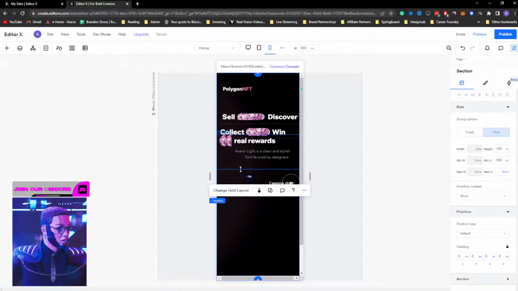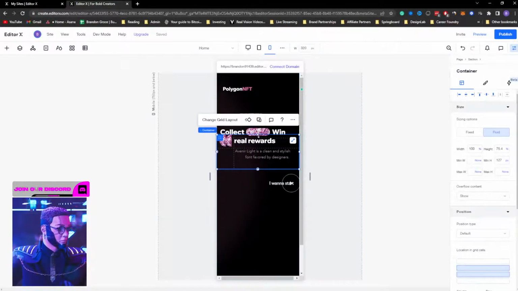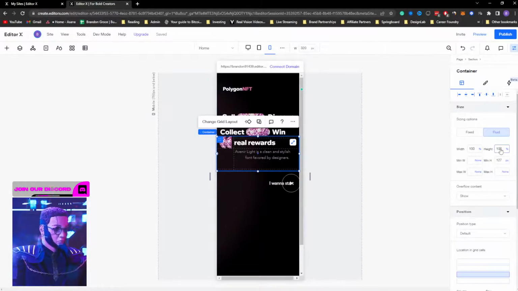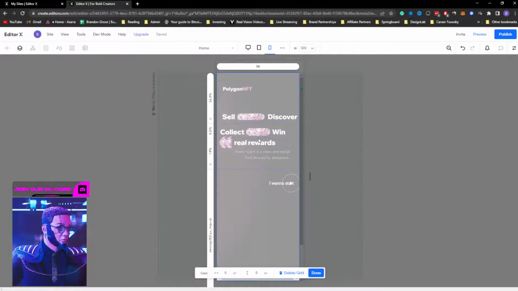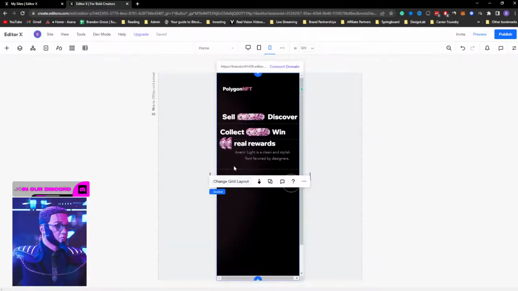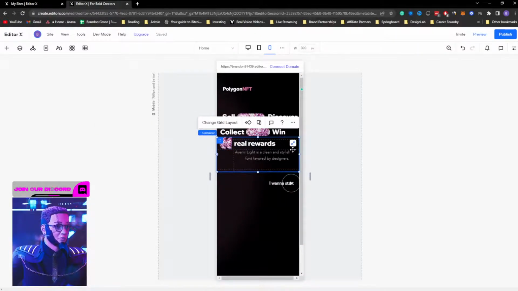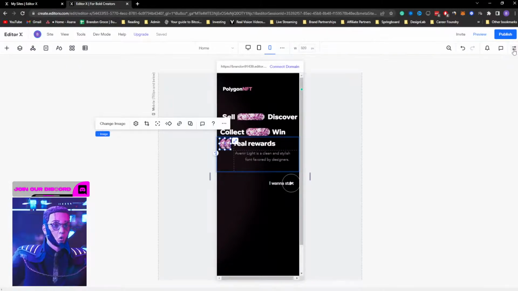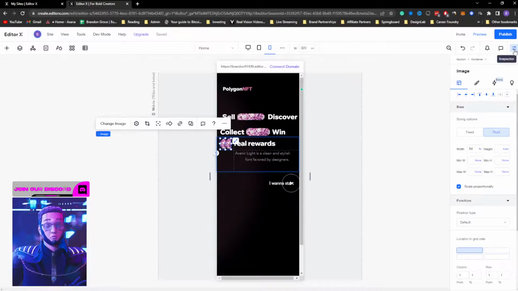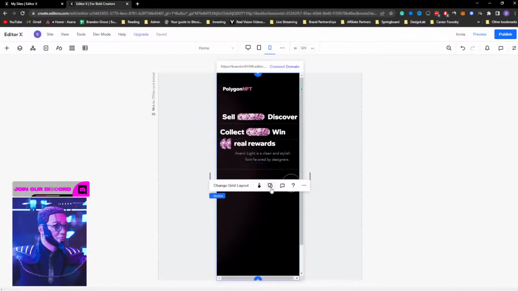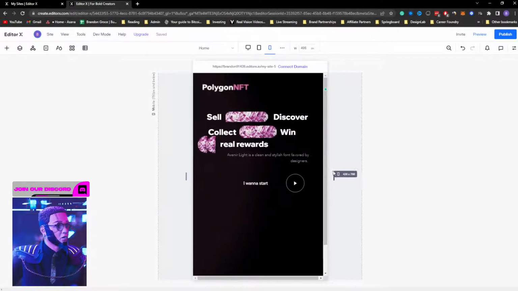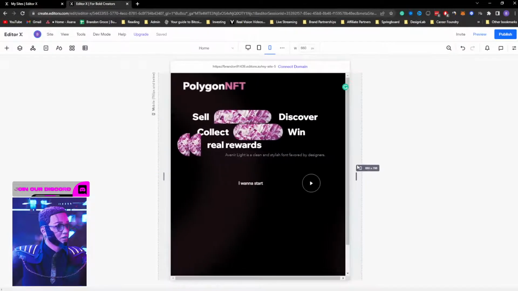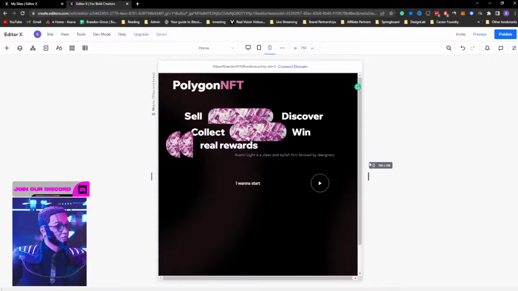Let's see. I do want to select this specific section right here. That's the container. All right, change grid layout, advance. I'm just gonna pull this here. This is a little bit easier. Right there. It kept selecting the section, which is not what I wanted. Boom, boom. And I might left align this too, just to see what or right align, see what it looks like.